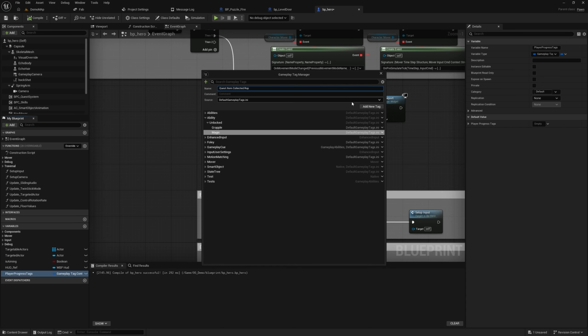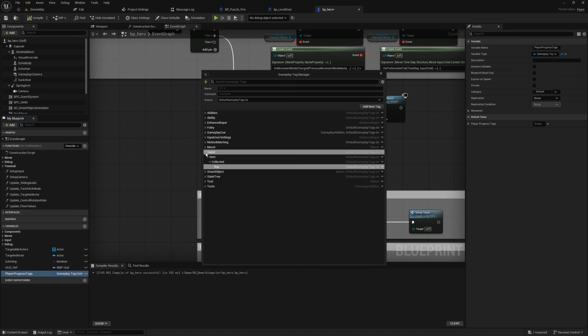And then if I hit the plus, so under quest item collected, we have the collected rope. Under collected, though, I am going to add another subtag called magic orb for our magic focus. Magic orb, and I will add that tag.